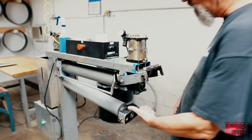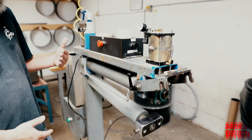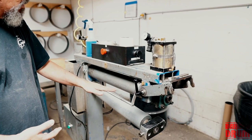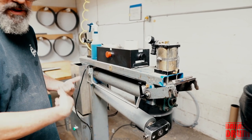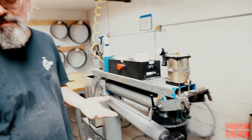All right, so the drum will go in here. This gets pulled up, and as the first contact of that material with the shell, it has an even 25 pounds of pressure and it's rolled on, which eliminates any kind of bubbles.